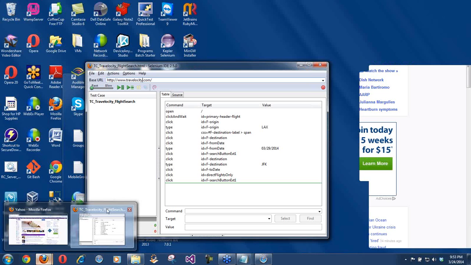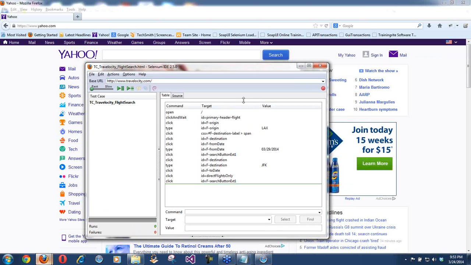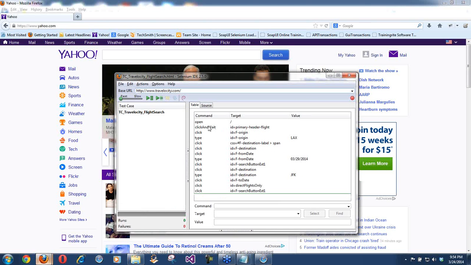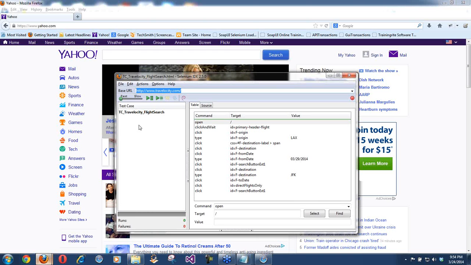So that you can see that this Selenium IDE is doing some work. What sort of work? It will be opening this address. It will come to Travelocity and it will click on something. It will do all of these actions. So let's run it. Do you want to run in the fastest mode? Maybe not. So let me roll all the way to the slow area, and then run it.